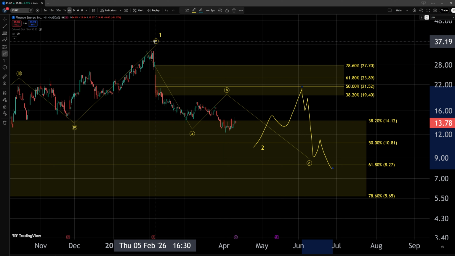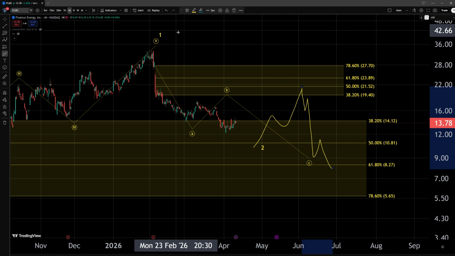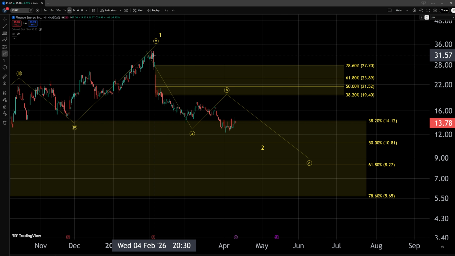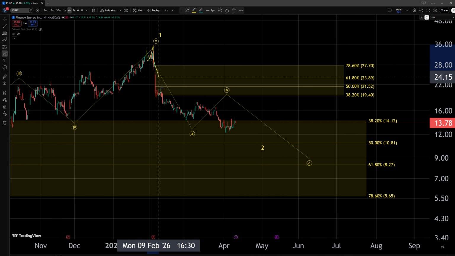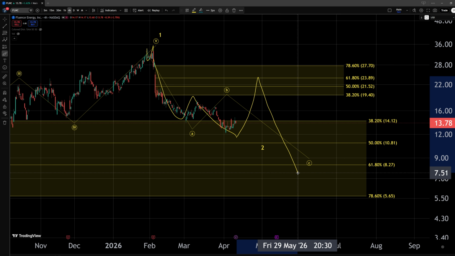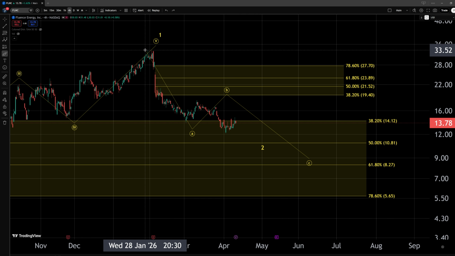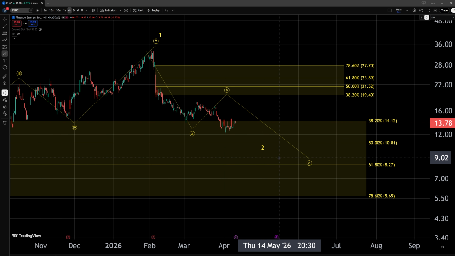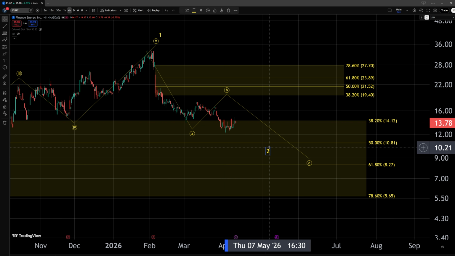The pattern has many options that are fairly close in probabilities, but the positive aspect is that we do not need to trust any single one of them. We can prepare for all outcomes with a strategy that makes us feel comfortable. Because if we have this as an initial 5-wave move to the downside, we would expect, once again, a correction and continuation. If I continue to track this as an A, B, C pattern, we could have a bottom within this as a wave 2.